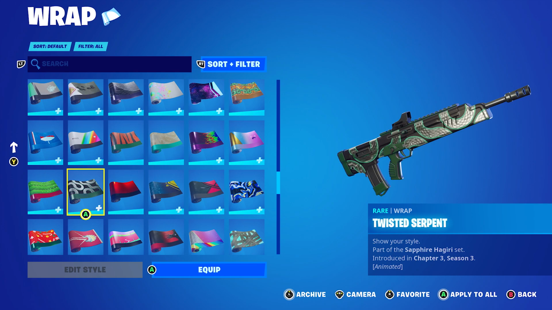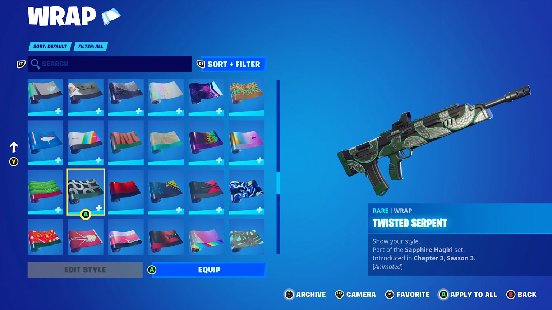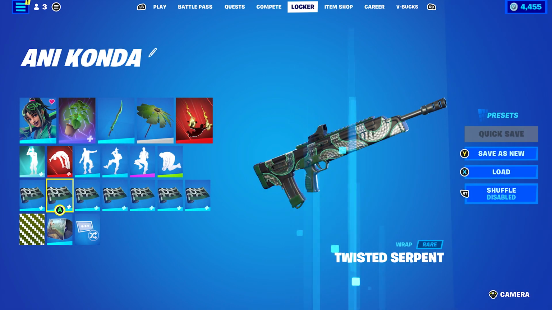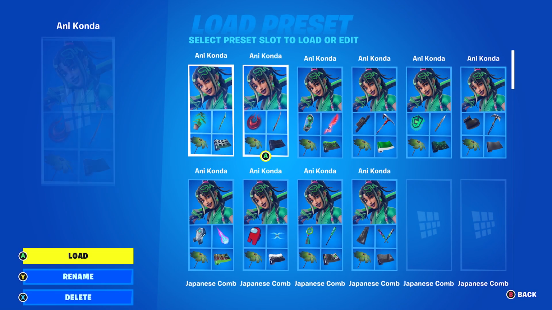Obviously this skin is based off, it's got snakes on it, the Anaconda, so I decided to use this weapon wrap, which is part of the Sapphire Higiri set, which was similar to this, a quest pack back in Chapter 3, Season 3. So if you picked it up, you'd have this weapon wrap. Works very nicely with this skin. Let's move on to the second combo.